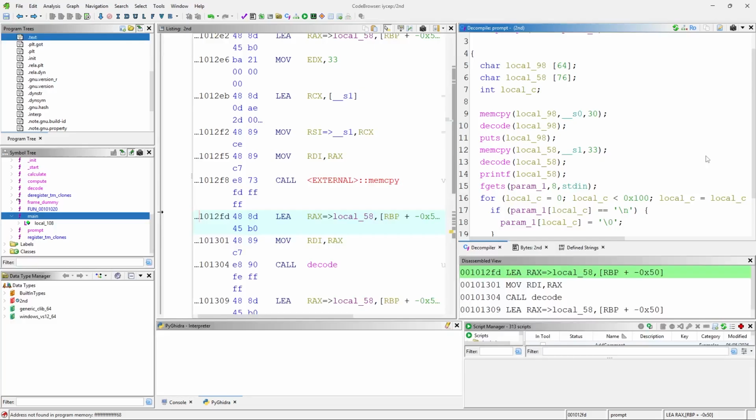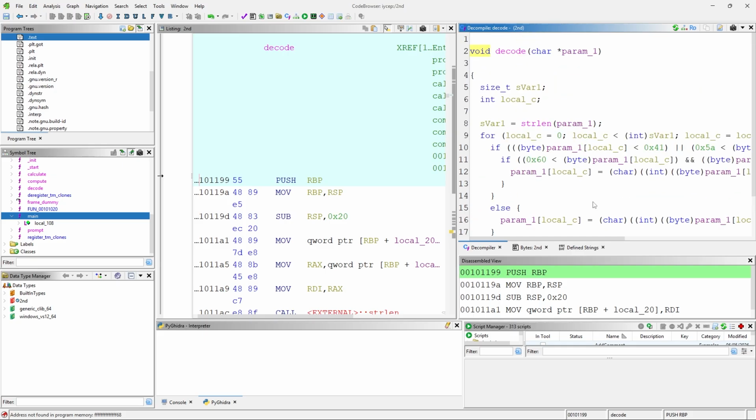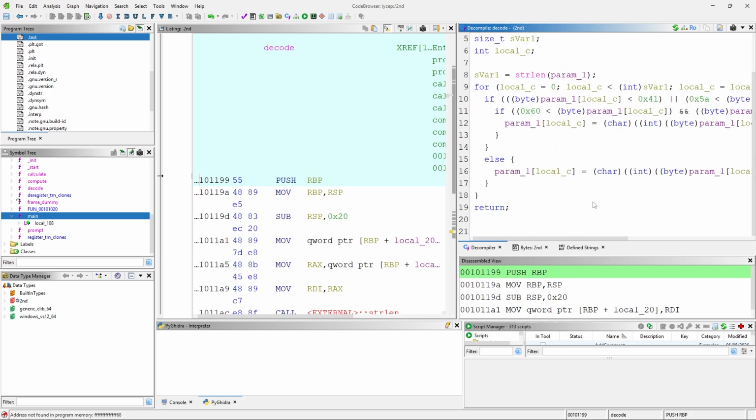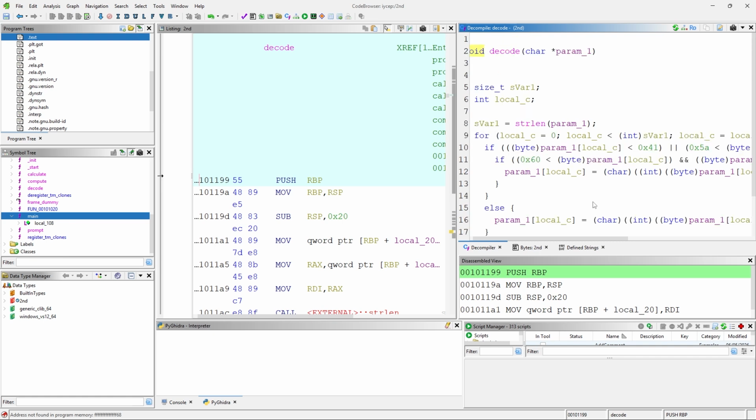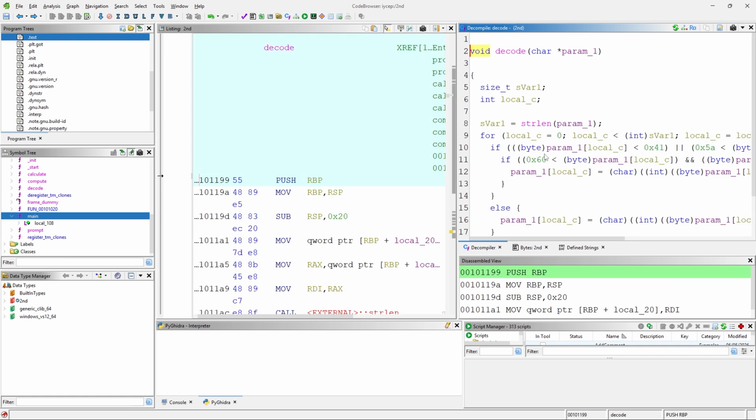So one more thing that we're going to look at, right? Inside this function, there's the decode function, right? And the moment you look at it, you'll notice that it's a bit longer than what we've been looking at so far. So we will break down how this function works, right? And then we will use this to map back to our understanding of the program.